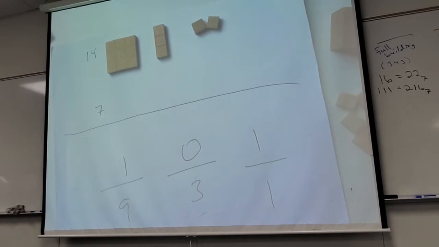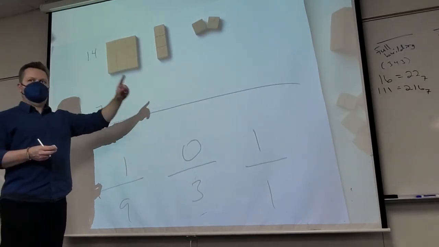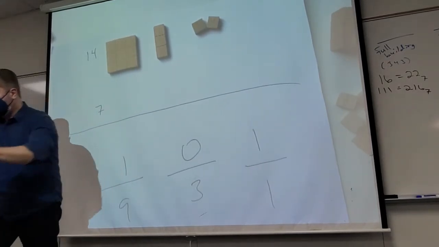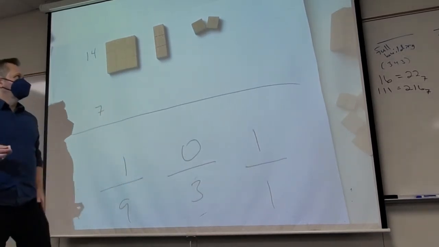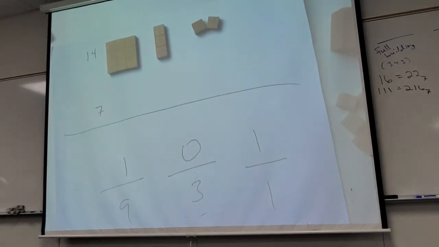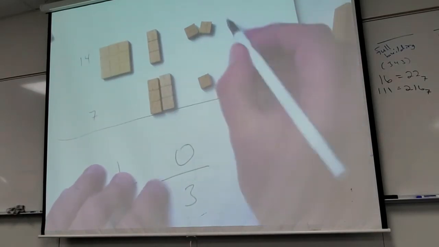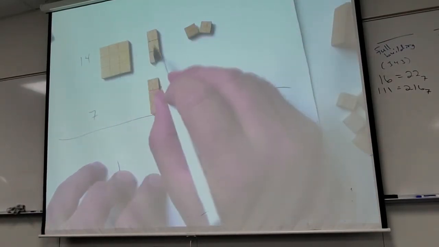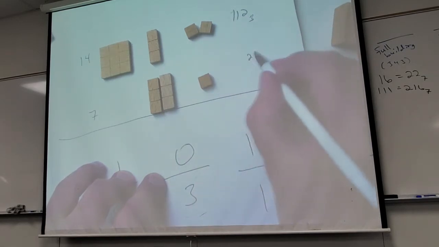Okay. Somebody else who hasn't told me anything yet, tell me what you did. 2 longs and then 1 single. Yeah, exactly. I always forget what they call the little one. Here we go. A unit. That's a unit right there. All right. So there is 7 base 3, yes? So 14 base 3 is what? 1, 1, 2. And 7 base 3 is 2, 1.